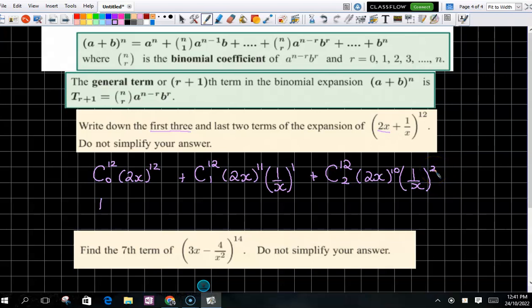squared. Now, you need to make sure that you read your question, because it says here, do not simplify your answer. And even if it didn't say that, have a think. What do you think 2 to the 12 is? That's a reasonably large answer, isn't it? So if it did say to simplify, the most that I would probably do with some of this would be, well, that's 1, so it will be 2 to the 12 x to the power of 12. I would not actually work out what the coefficient is. I'd leave that simplified.